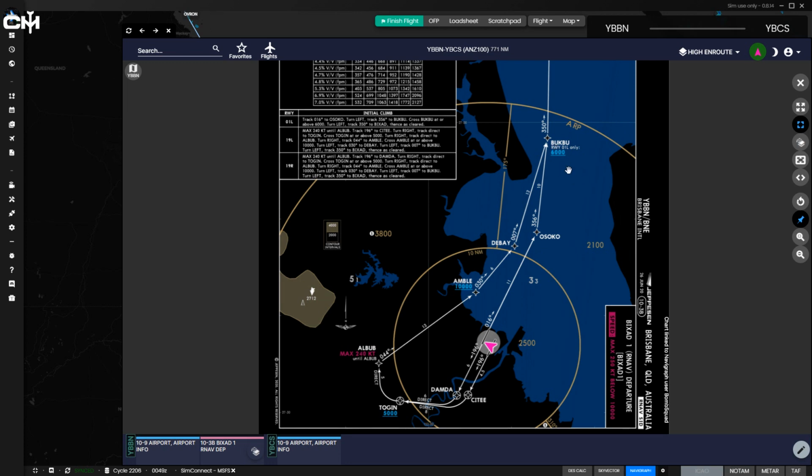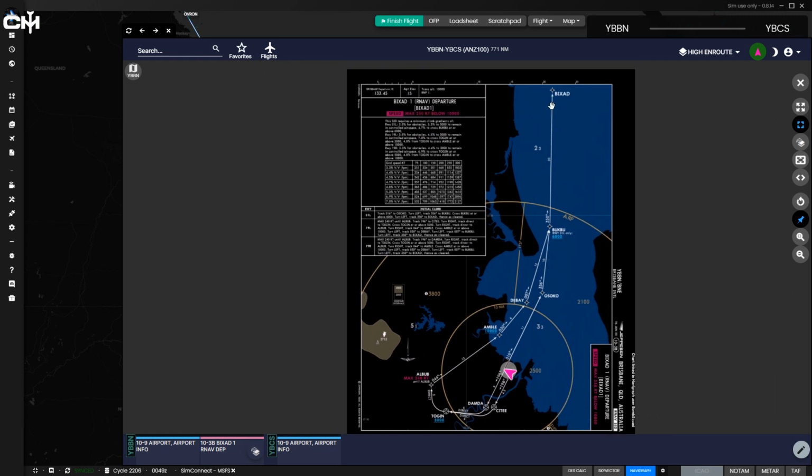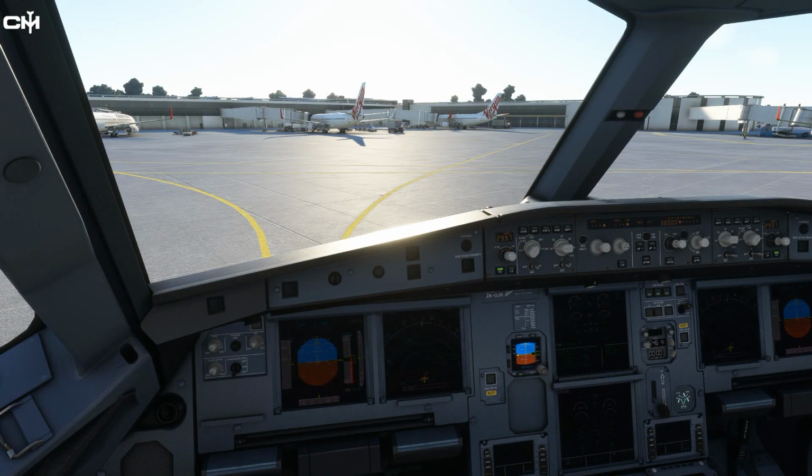Now this one says at or above 6,000. That doesn't mean we have to descend. That is for the departure over here on 1 left. Going straight out, you got to be at or above 6,000 there. Obviously, we'll be above that since we already have to be at or above 10,000 when we cross Amble. Then it's DeBay, then it's Buckboo, I'm assuming that's how you say it, and then BICSAD, and then on course from there. All right, so we got two good starts.